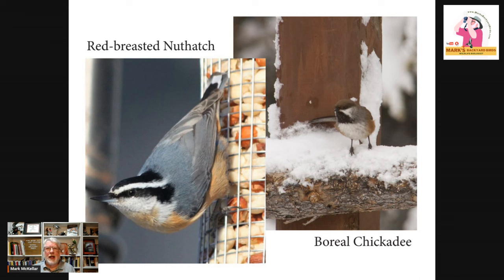The boreal chickadees are so cute. This picture was taken north of Duluth, Minnesota. I'm talking about those northern tier states — over into the northeast and all the way across to Washington. Especially where there is boreal forest, a lot of these species are residents there and move around a bit in winter. But if you live up in that region, you should get some representation from them.